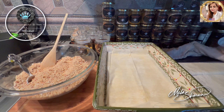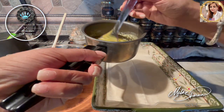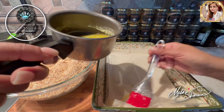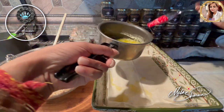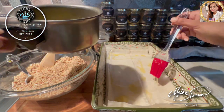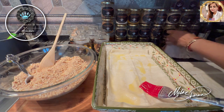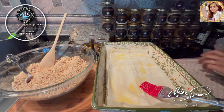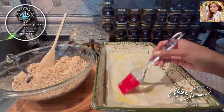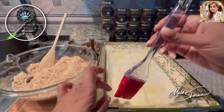Let's put another layer on. Again, some butter on this baby. More butter. Let's get these layered and all working. I am going to put back my cloth over my filo dough. That stays nice and moist. There we go.